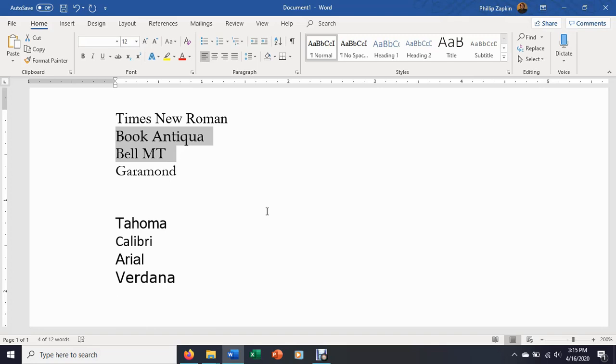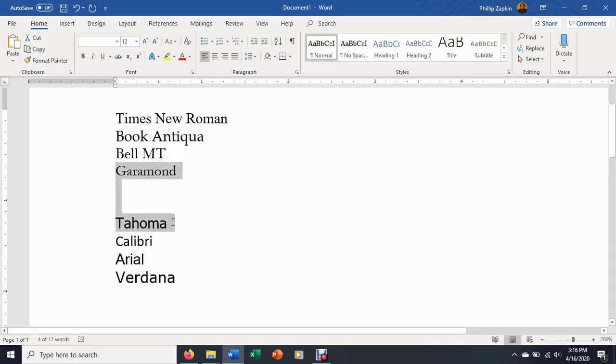So it's going to look awkward and your readers are not going to be able to figure out why it looks awkward. Whereas the difference between Garamond and Tahoma is much more significant. So nobody is looking at Garamond text and thinking, I'm not sure if that's Tahoma or not. Whereas if you're looking at Book Antigua, you could say, I'm not sure if that's Bell MT.